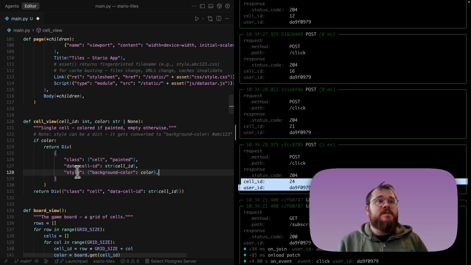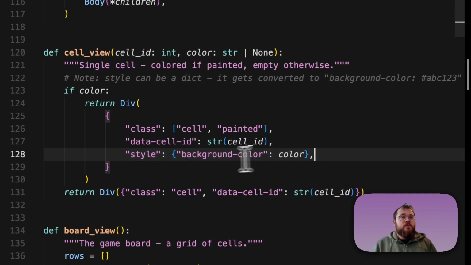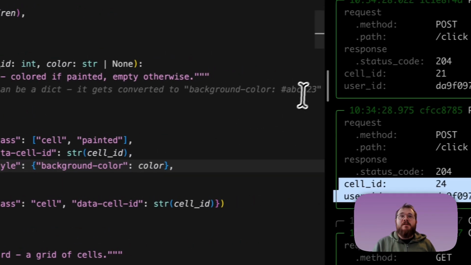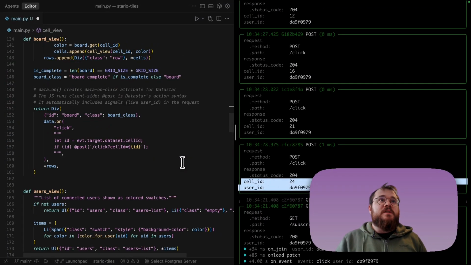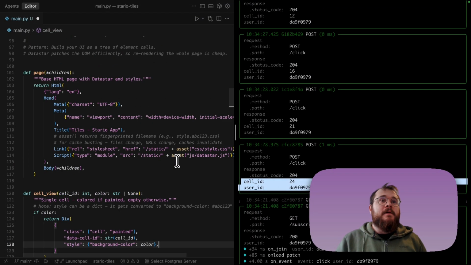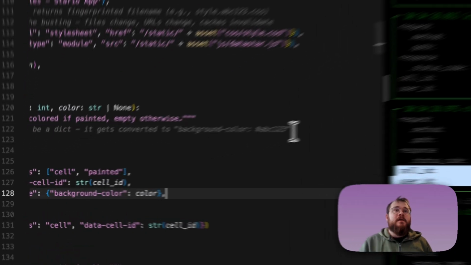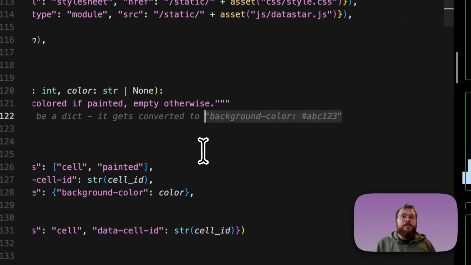For example, in style, all you have to do is provide the style and in it the dictionary, so the background color and this color provided here will be nicely concatenated, as outlined here.